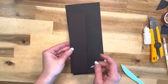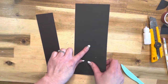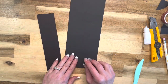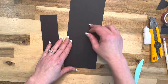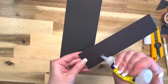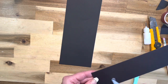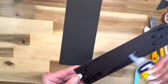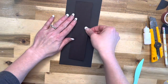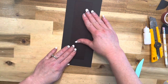Now we need to wrap our spine piece. So our spine piece measures 2x8, and then I've got some of my lightweight cardstock here. So it's my 65-pound cardstock that measures 10x4, so 4 inches by 10, and we're just going to go ahead and glue our chipboard to the center of the cardstock there. Just right to the center. Just like that.